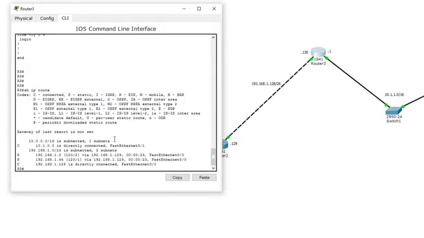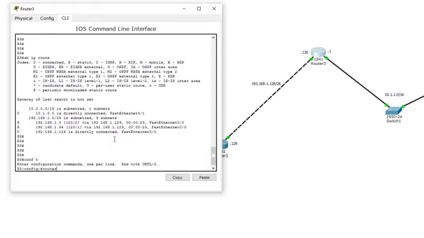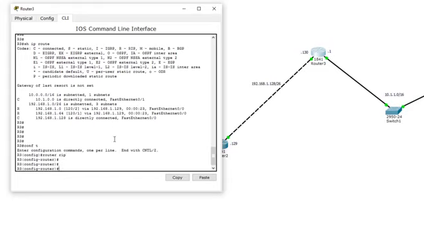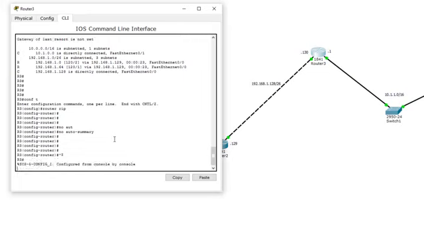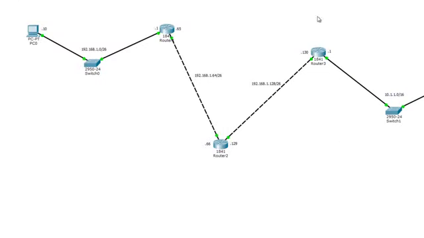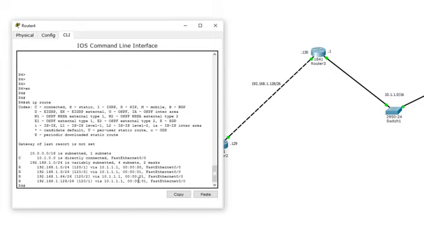So we need to go here and tell it not to auto summarize. You can go into the routing configuration, so router RIP, and I say no auto summary, right? I'm going to wait for that update to go to this device, and I say show IP route, right? So now this is what it learned earlier, right? So 192.168.1.0/24, it was advertising earlier.